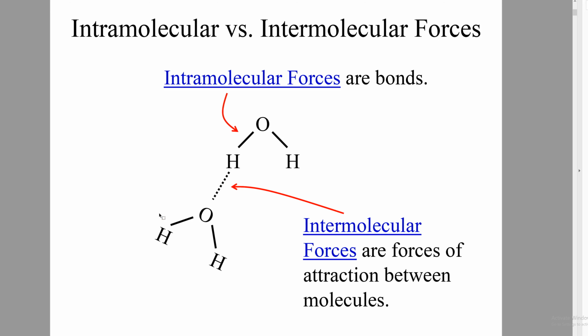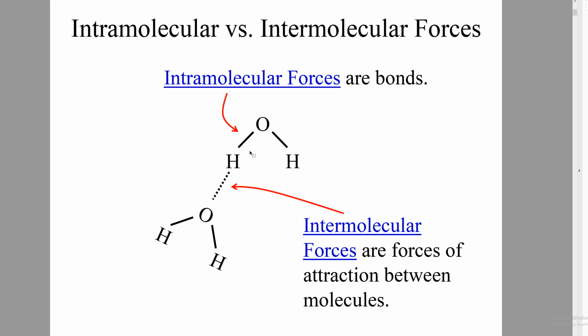Intramolecular forces versus intermolecular forces. Intramolecular forces are pretty much the bonds between the elements. So if I take a look at H, O, and H, the intramolecular force is going to be that covalent bond between hydrogen and oxygen. An intermolecular force is the attraction between two water molecules, indicated here by this dashed line.